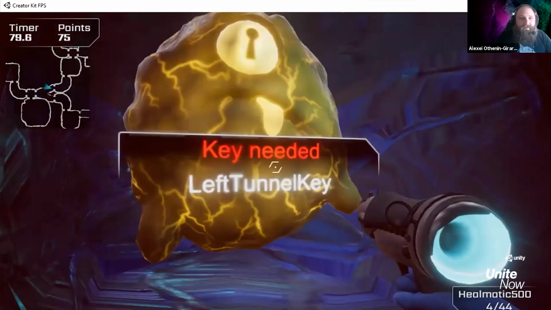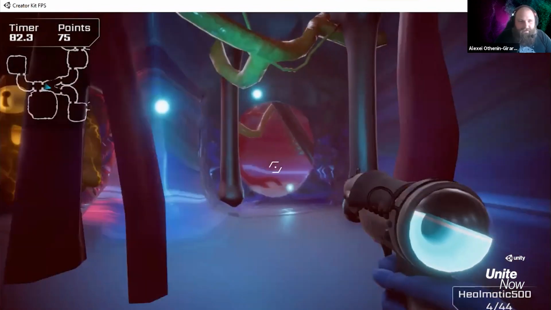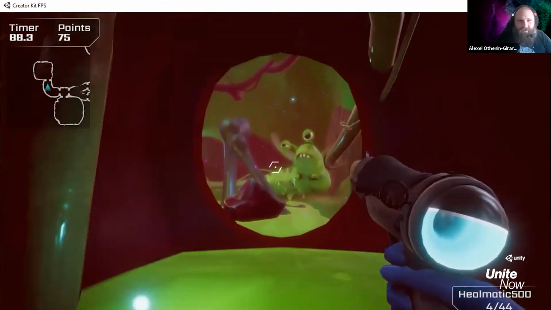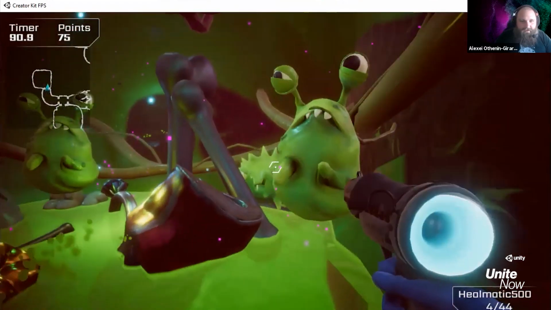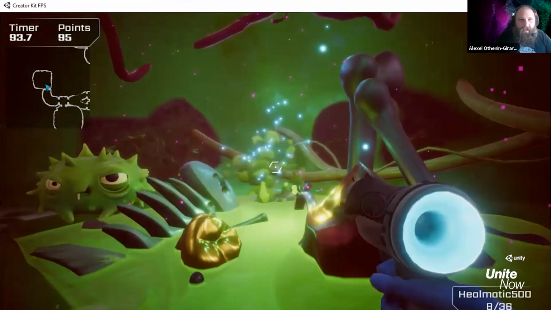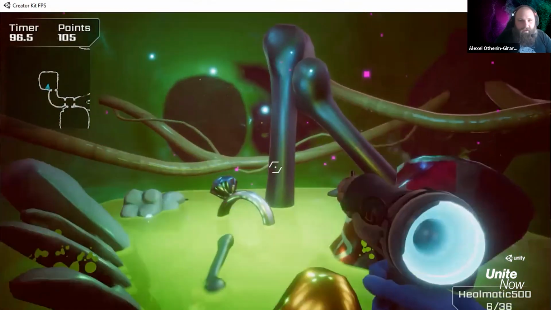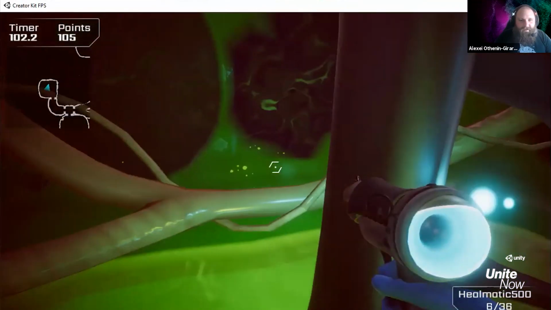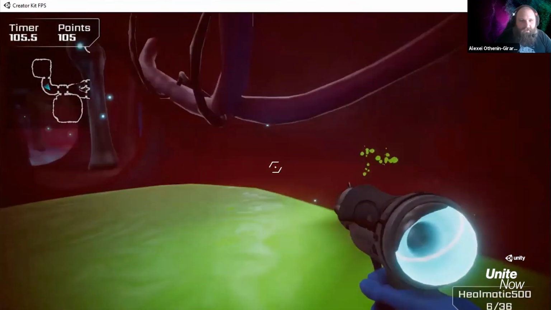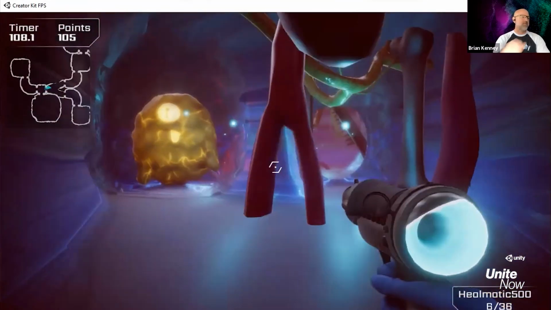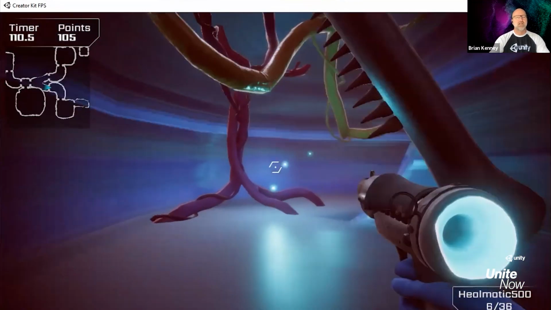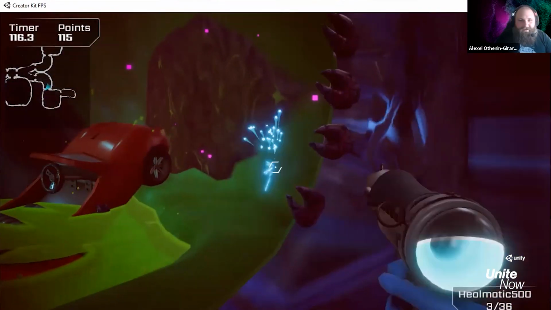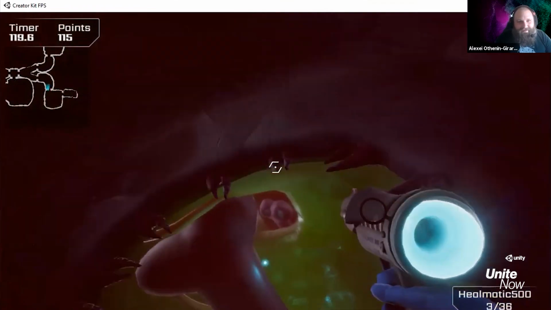Here's our first key. We need the left tunnel key. Does that tell me that this is the left tunnel? Does that tell me that that's the environment that I want to go to? I think this is the left tunnel. So let's see what happens when I get rid of these guys. Oh, nothing. My left tunnel here is empty, so we'll see. You got to go to the other left, dude. Yeah, I guess so. Maybe it's that fork. Maybe it's that fork right there. I hate this. These are gross.